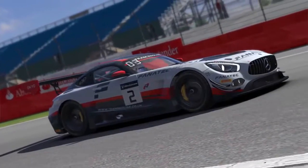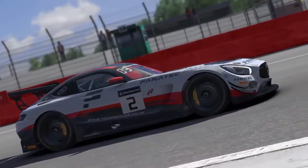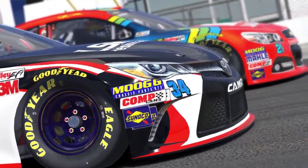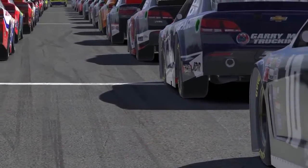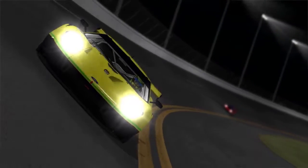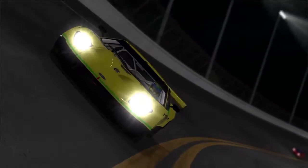I've been rethinking some of the calculations that determine how the rubber is torn, whether it's how much is torn from the tire, or how much is torn from a rubbered-in track. I've made some changes so that a rolling tire will pick up more rubber. We also looked at the thickness of the rubber under the contact patch and realized we can make improvements to the model there. As a result, we're able to make the tire respond a little bit more to how much rubber is there. We're able to influence how fast the track rubbers in areas where the tires are working hard.